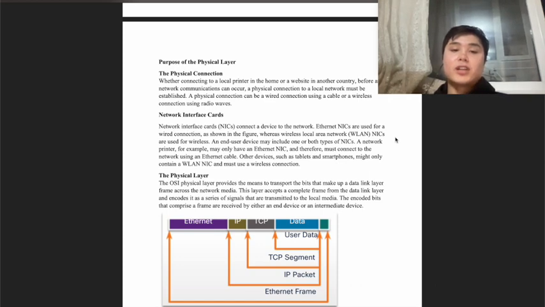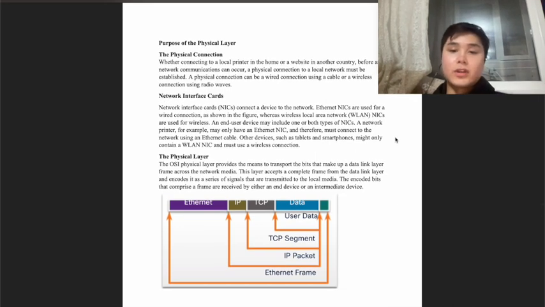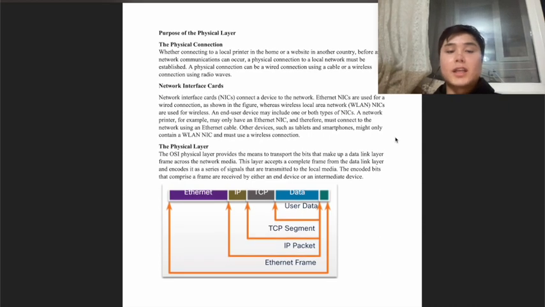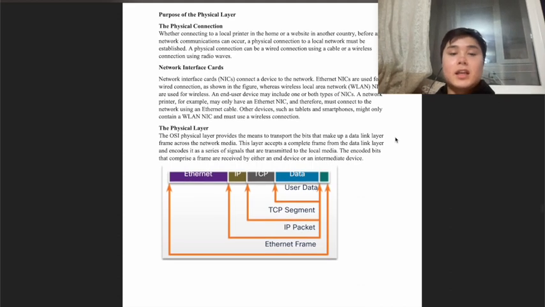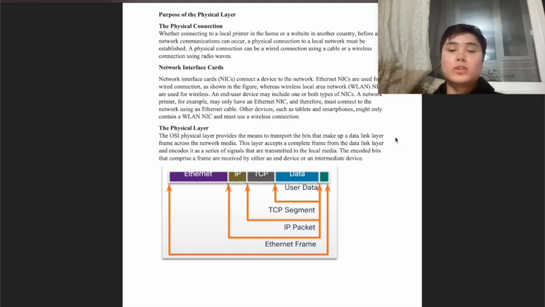A physical connection can be a wired connection to a cable or a wireless connection using radio waves. Network interface cards connect a device to the network. Ethernet NICs are used for wired connections, whereas wireless local area network, WLAN, NICs are used for wireless, and an end user device may include one or both types of NICs.